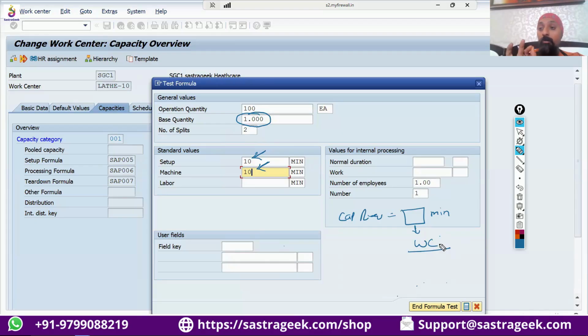Book for the work center means how many minutes of capacity requirement will be generated. Again, to produce one, I need 10 minutes of setup time and 10 minutes of machine time. If I am producing 100 quantity, what is the total capacity requirement the system would calculate?